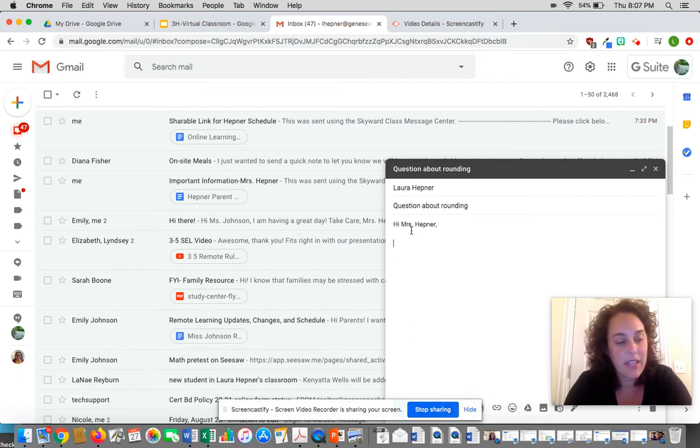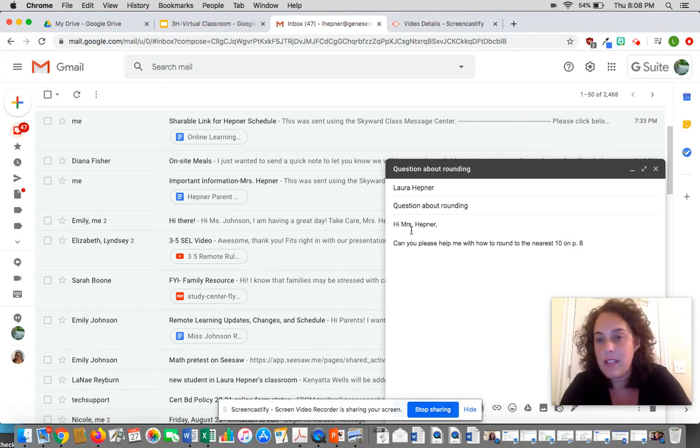I'm just going to say, can you please help me with how to round to the nearest 10 on page 8, let's say. This is just an example. And then we'll put a question mark there, and then we're going to put a closing, like thank you, and then your name. So like if my student was Alice, I would write, thank you, Alice.